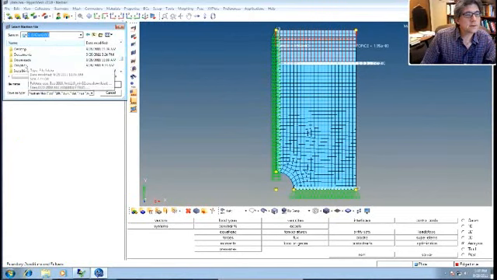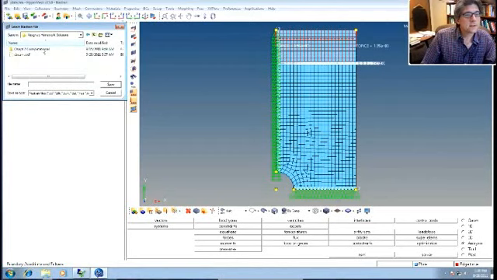I'll put it under Dropbox, Applied FEA. Do it right here. Okay, so we'll call it plate.pdf.